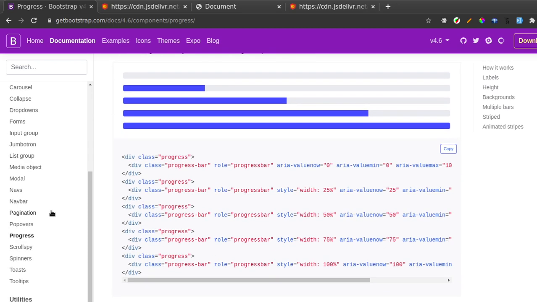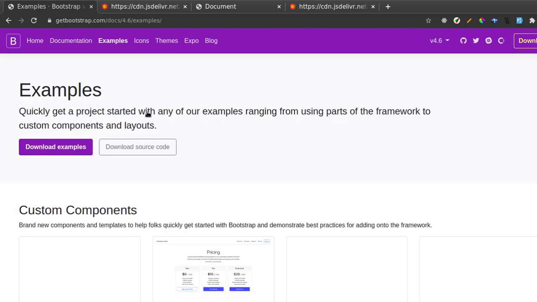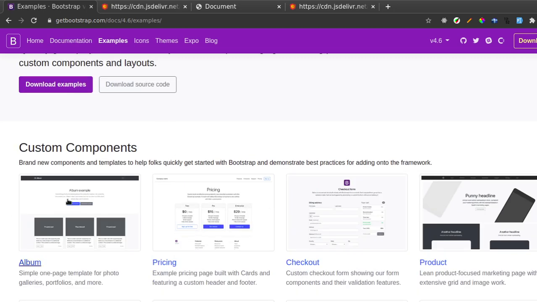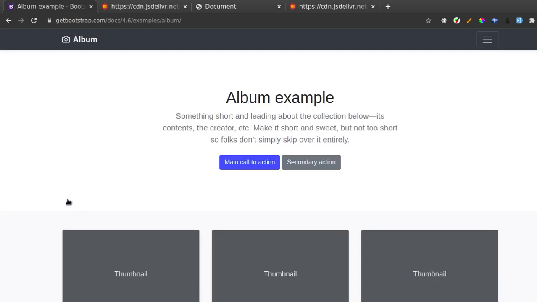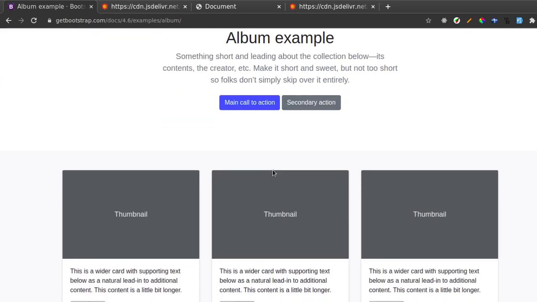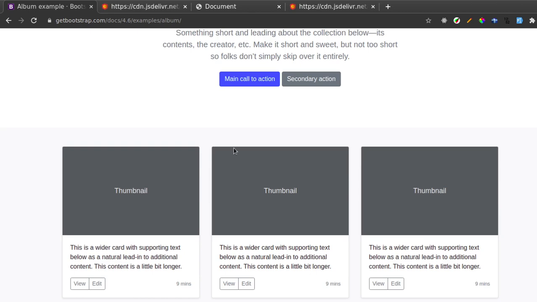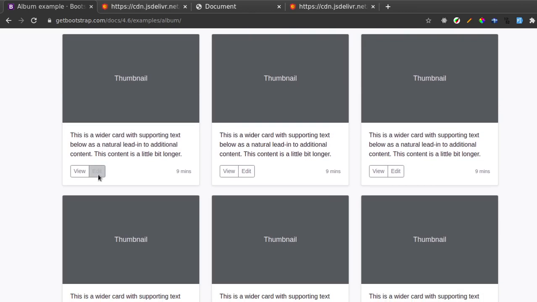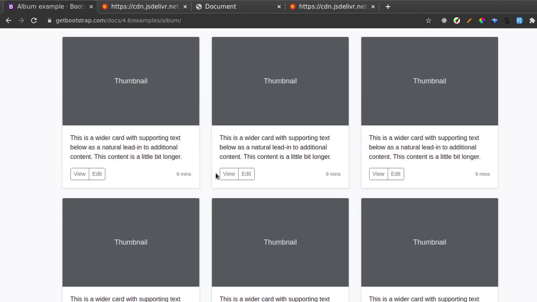Let me show you examples of websites you can build. You can do a whole website, for example this website which is about outbounds. See, this is a navbar which is dark. Then you have two buttons, a primary and a secondary button. You have some cards and a few more buttons. All of this is Bootstrap.